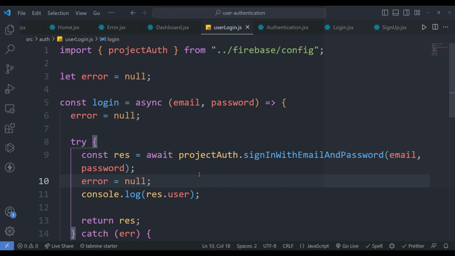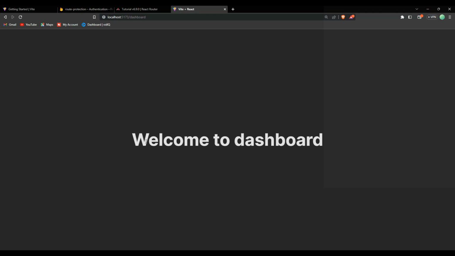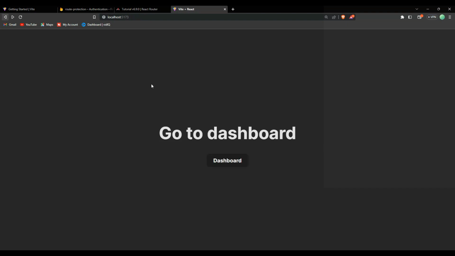But before we go to try to make the user log in, let's handle one issue. Back to the browser. When someone clicks go to dashboard, we are going straight to the dashboard. And as it stands, we haven't tried to log in. And that is something we want to bring into our application, whereby when someone clicks go to dashboard, it has to check. So we want to protect our route, the dashboard route. If someone has not logged in yet or signed up yet to your account, you're going to be redirected to the authentication page. Let's do that first before we can try signing in the user.